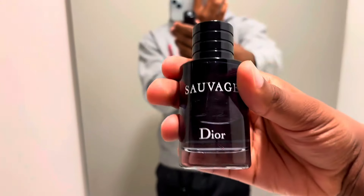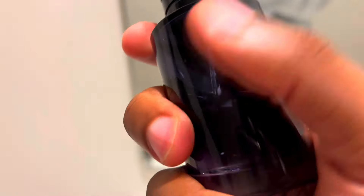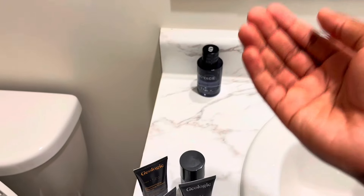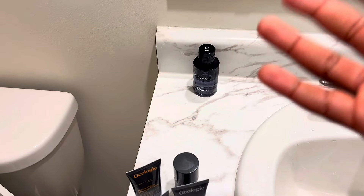The most popular place I see a lot of men leave their fragrances is on the bathroom countertop. The number one mistake is leaving your fragrance right there and then going to take a shower. You know how all the steam covers up the mirror? It will eventually get on the bottle too. Leaving it there will continue to break down the alcohol and change the smell worse and worse, and trust me, you will hate the smell pretty soon.